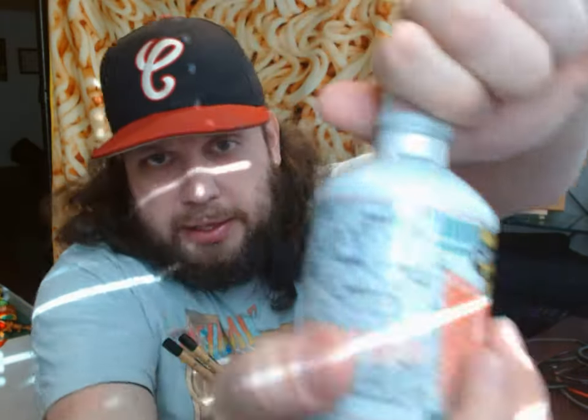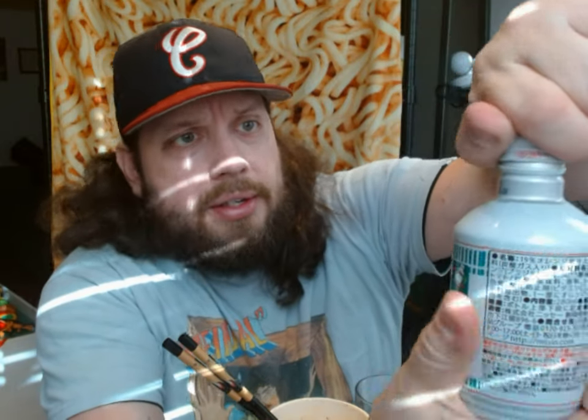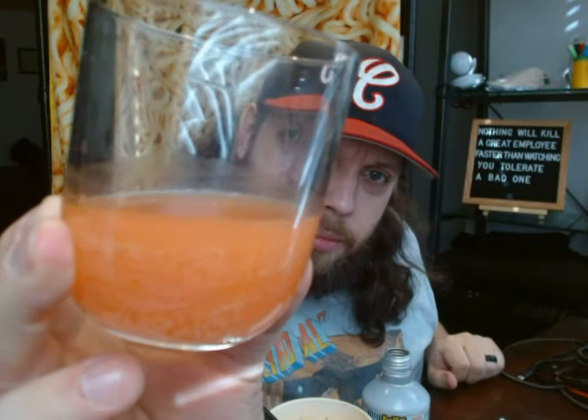Next up, I'm going to pour the chili tomato soda into this cup. Let's see if I can hear any hiss out of this thing — a little bit, yeah. So it should still have a good carbonation to it. The sell-by date is February 8th on these and today is January 25th, so no problem. This smells good. The color of it is kind of pink — it almost resembles like a grapefruit juice kind of color. It's very tomatoey, but you also get that carbonation smell to it as well. Maybe it's just some tomato juice mixed with some carbonated water. It kind of looks like watered-down tomato juice.